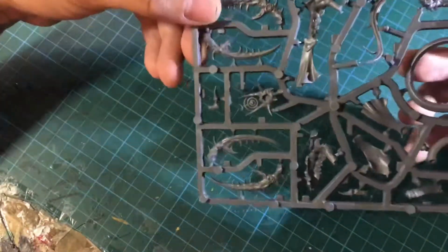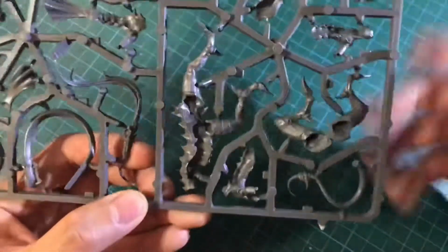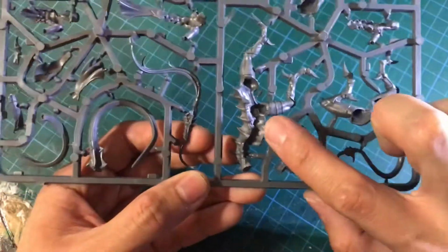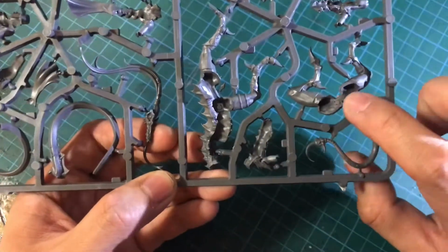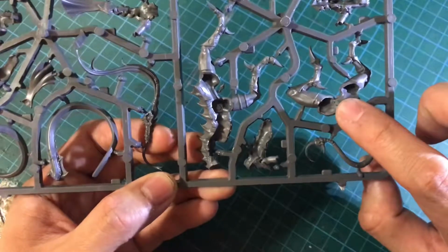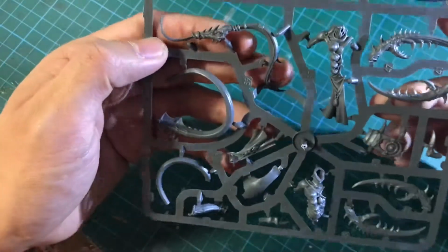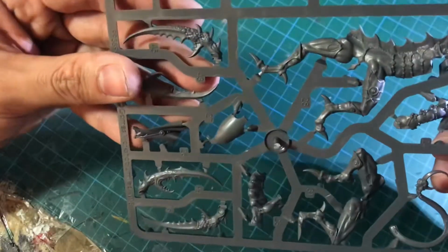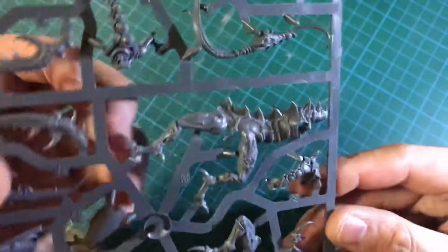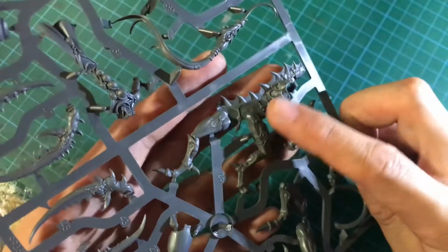And you'll see that most of the Fiends of Slaanesh, their bodies broadly will come in three parts. You have a main half, a smaller half that takes up the legs on the other side of the body, and you have some sort of chest portion here. What we see here is enough parts for a single model.